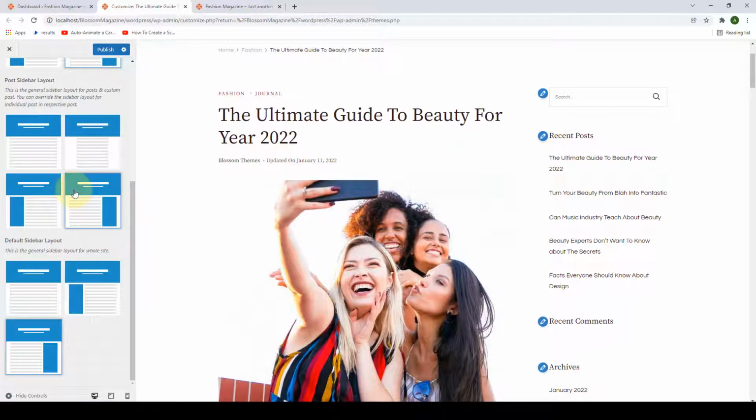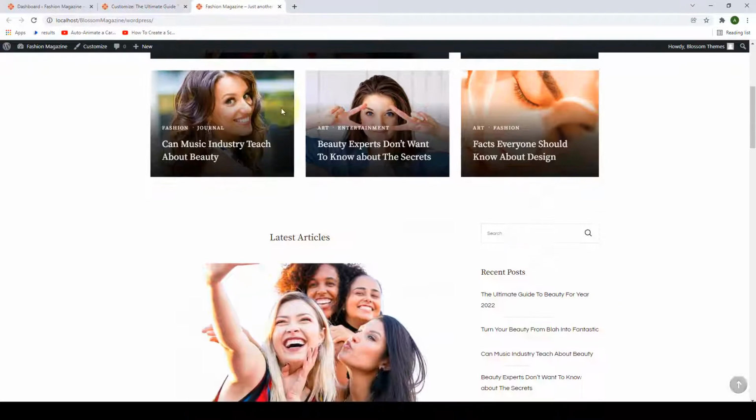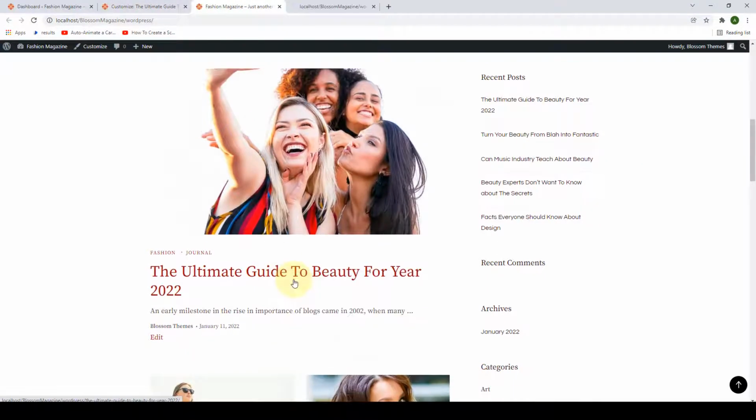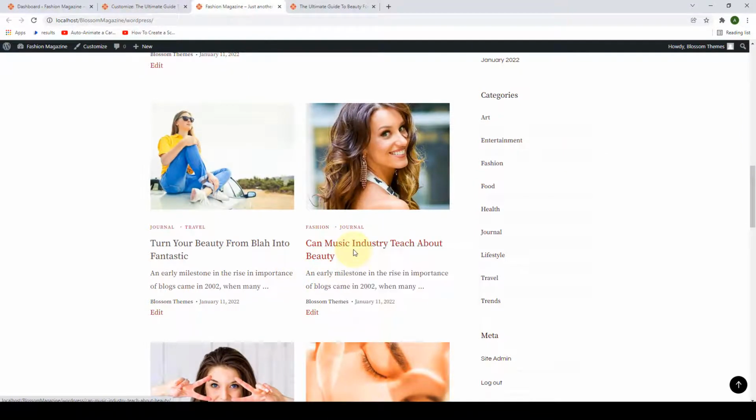One thing to keep in mind is that whichever sidebar layout you select from these 4 options will be applied to all of your single blog posts on your site. To give you an example, let's publish the changes. And if we go to our site, let's open some of the blog posts randomly.